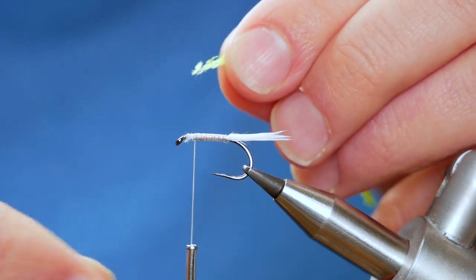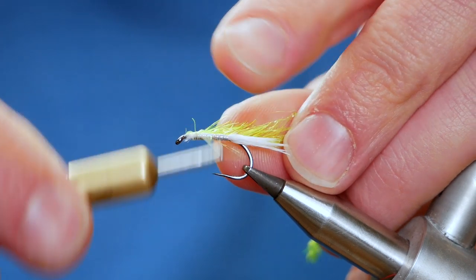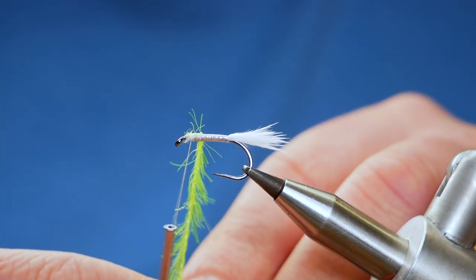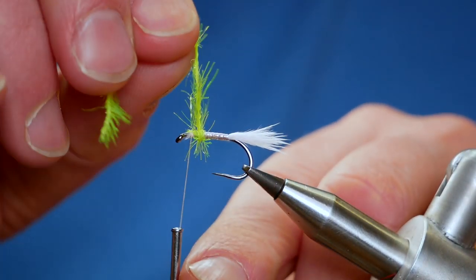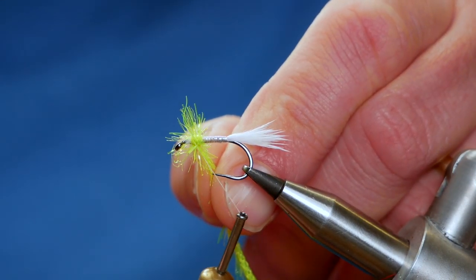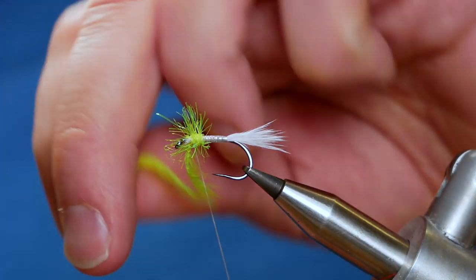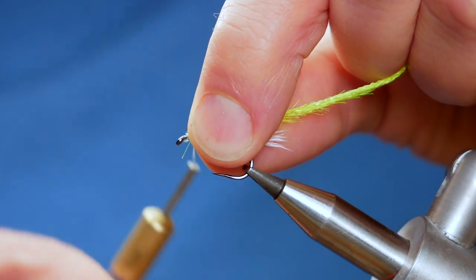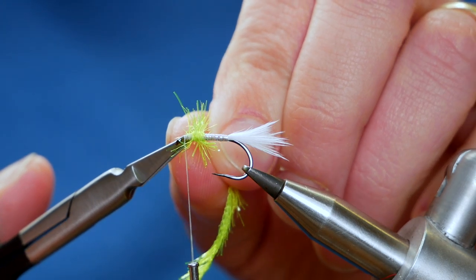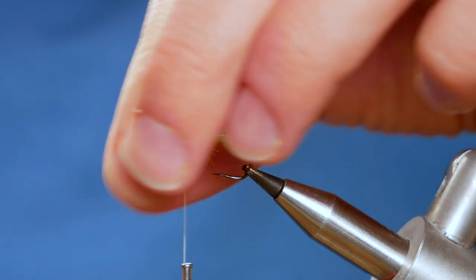So I'm just going to grab the end — as you can see it's got a little straggle. I'm going to tidy that up with my snips before I capture it in. Once I've got it on, I'm going to get a few wraps of this — it doesn't need much, maybe two or three. There's two, and I'll put another one in for luck — three. Now the straggle fritz is actually a lot easier to work with. I'm going to the BFFI this year so I'm going to try and pick some up. Once you've got that out of the way, slick everything back, and you should have enough room to fit your wing and your booby eyes in. Remove the excess straggle, give your thumb and forefinger a lick, and just encourage all the fibres to go back — it'll just help you out later on.